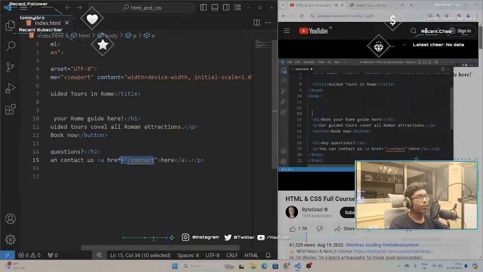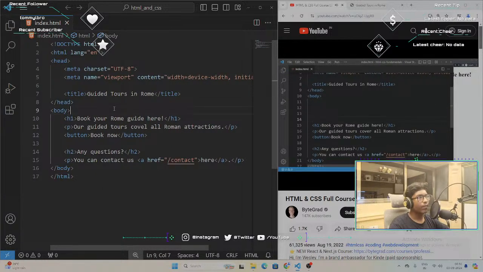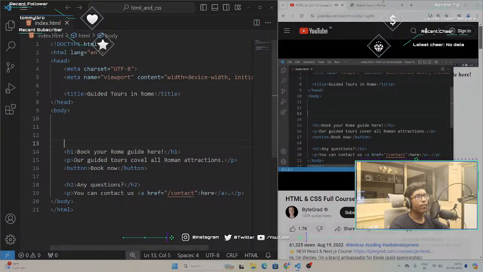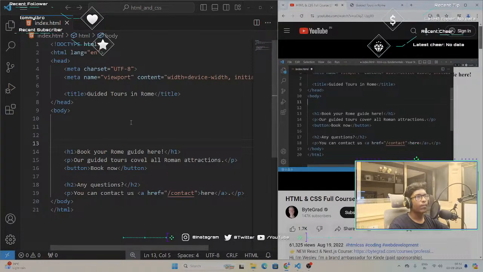And by the way, about these enters, I can press enter as many times as I want. If we do this and save here and refresh, that doesn't change anything, right? So also this enter here, this is space, we're just adding that for structure, so it looks a little bit better to us as developers. But that doesn't really change anything.